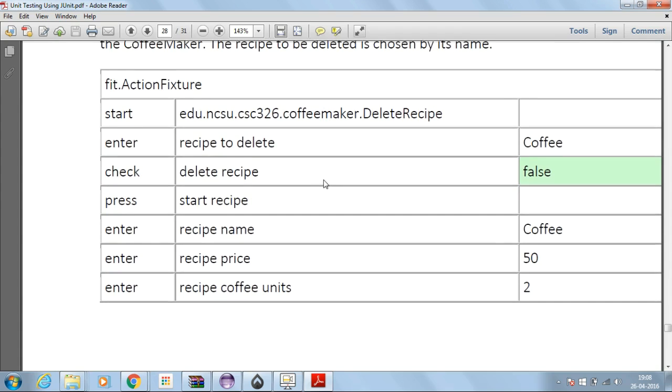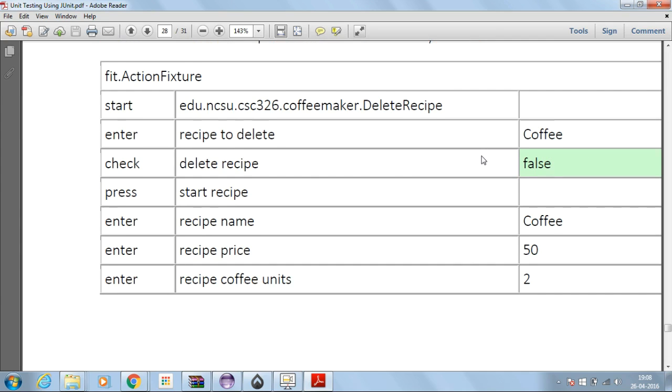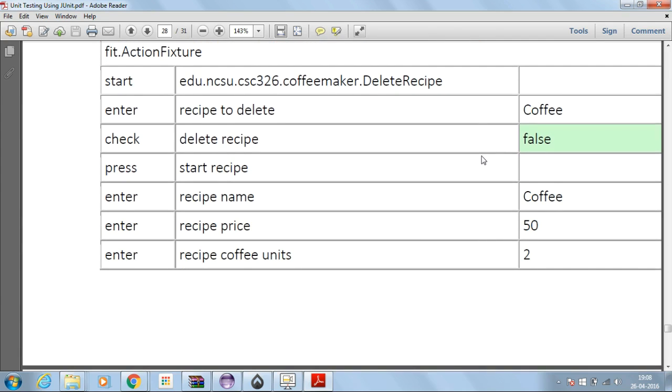So once you add the name of the recipe to delete, as we added the recipe coffee, but we don't have any recipe named coffee, it will show false, because you cannot delete a recipe named coffee.